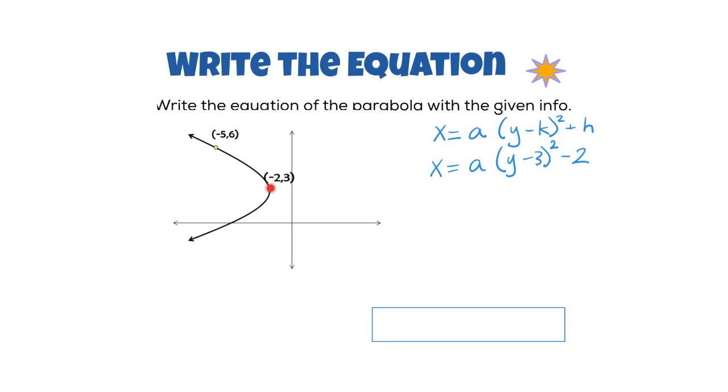How far did I just go there from 3 to 6? I went 3 units. And if I went 3, I'm supposed to go 9, right? Because you're squaring it, 3, 9. But I didn't go 9. Look at how far I went. I was at a -2, and I went to a -5. How far did I go? I only went 3, didn't I? I went 3 units, and I was supposed to go 9 units.